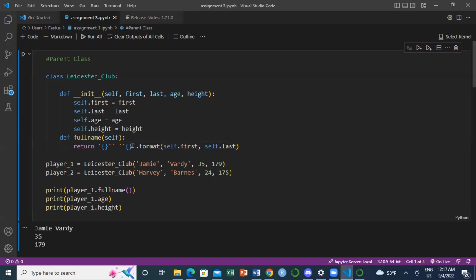So this should be the first, then this should be last. So if I now have player 1 as Leicester Club, which is the class, then Jamie Vardy, age 35, 179, when I print player 1 dot full name, it will appear Jamie Vardy, because I have already created a function that returns the first name, space, last name.